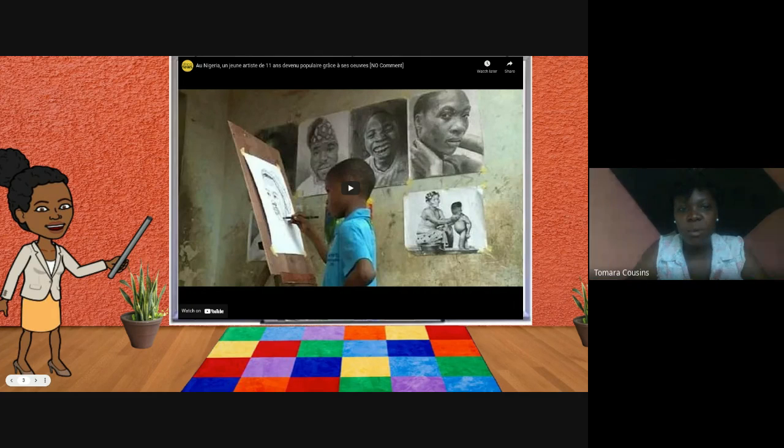All right, so that young Nigerian black boy, at the time he was 11, was able to use the different drawing techniques along with different types of drawing. Last week we looked at contour drawing, and if you notice, that is what he started out with, right? So he looks at his subject and draws the contours, and then he applies different shading or drawing techniques. All right.